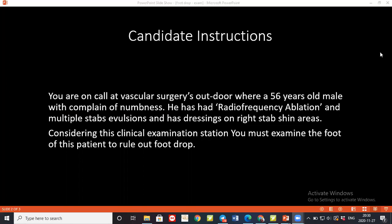Then I'll inspect from the front for any scars, any swelling, any visible veins, any hair loss and any joint swelling. Here, there could be possible stab avulsions as in the dressing which can be seen on the right shin area. And then I'll examine him from the side for mostly the foot arches, the medial longitudinal, and the swelling, erythema, scars, and from back for Achilles tendon and for symmetry and all that.